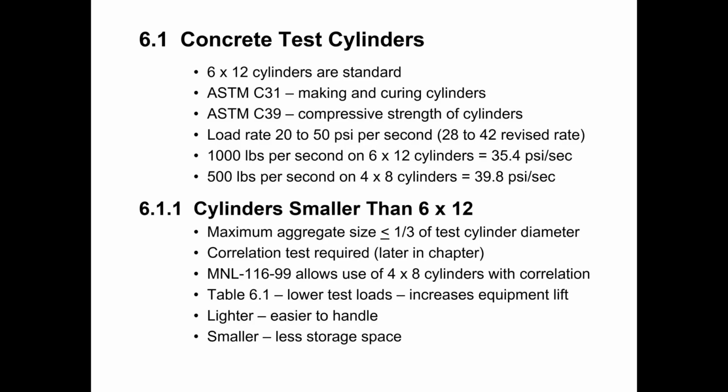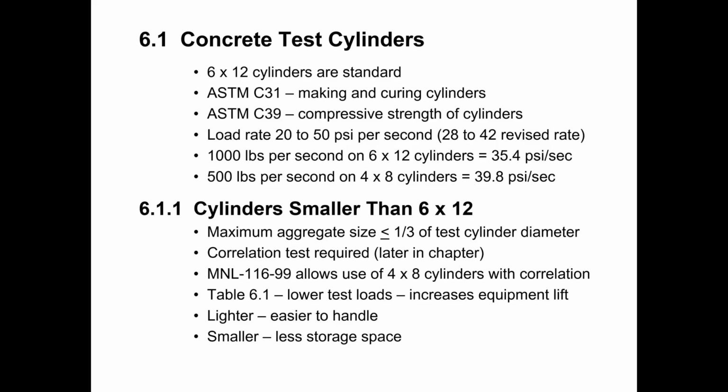So what that load rate means, it's kind of hard to visualize 28 to 42 psi per second. What does that mean when I'm standing there in front of a test machine doing a test? Well, it means a lot if you've got a digital readout that's showing you the load rate, so you know that as long as you're between 28 and 42, you're good. But oftentimes, plants have analog compression test machines, or maybe they have digital compression test machines that are only showing the load that's applied. It's not showing the actual load rate.